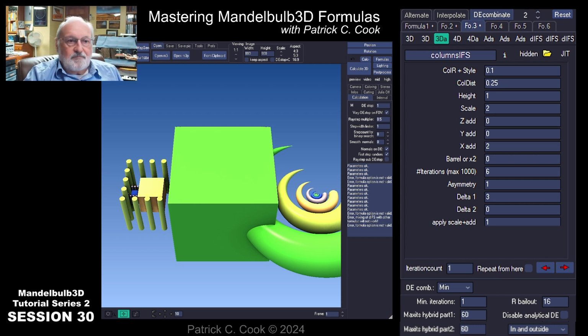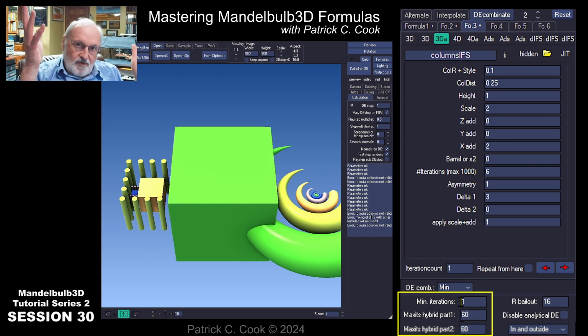I am not talking about the iteration count up here right now. That's the iteration count of the formula itself. These iterations down here are of the set, or the formula sequence.